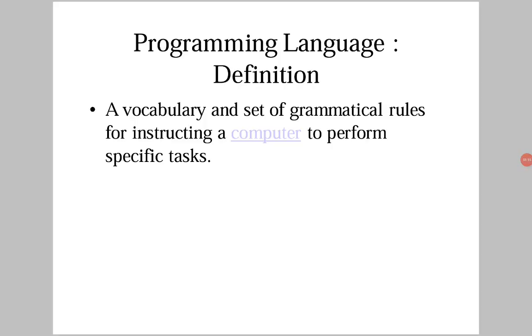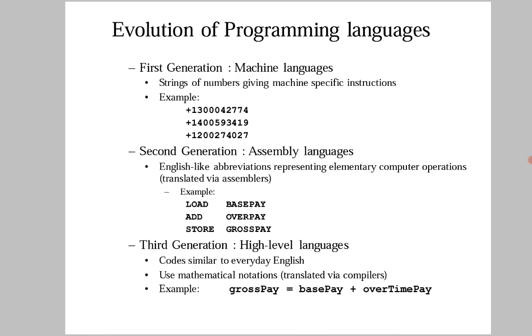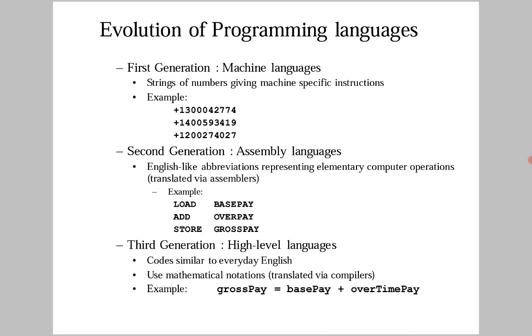There are many types of programming languages. Generally, in any programming language there are many types of statements and commands. So what are the different types of programming languages available and how were they evolved or formed? In the first generation computers, machine language is used as the programming language. That is the first programming language used in first generation computers.